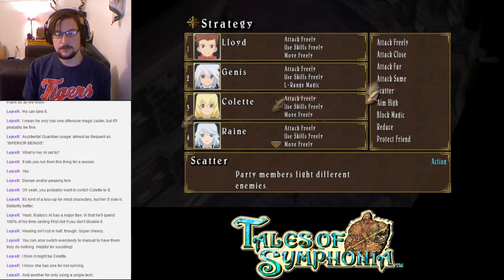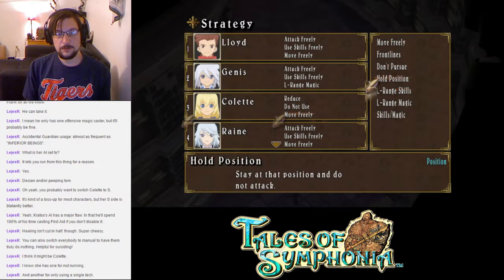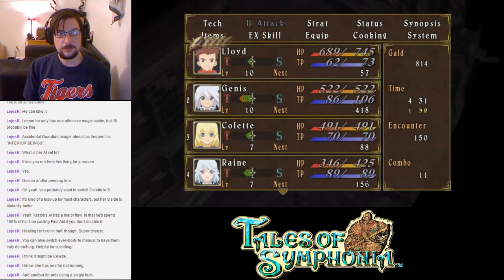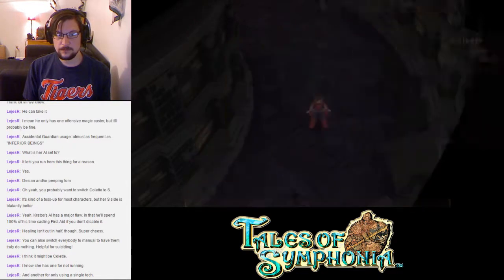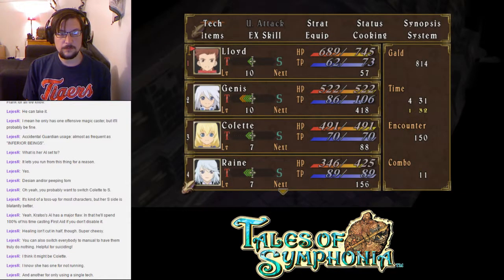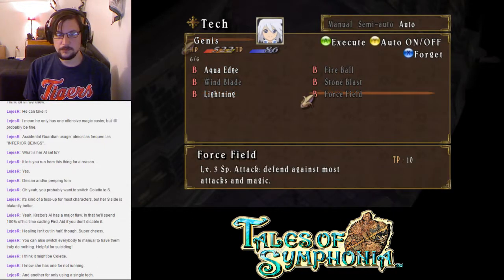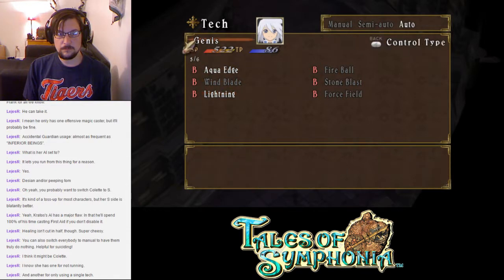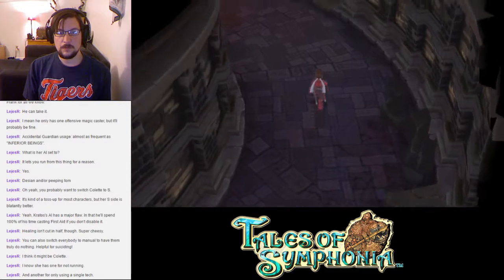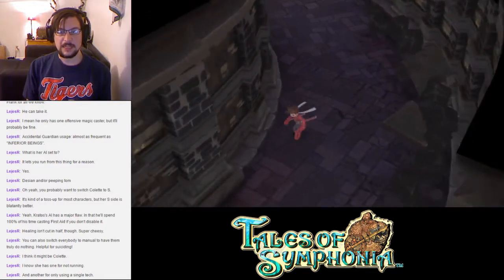So we'll do her. Do not use. Hold position. Yeah, she has one. Led just thinks there's one for not running and another for only using a single tech. Okay, I was thinking of don't deal or receive damage as Genis. So that's probably not going to happen without actually taking control of him. Yeah. Well, to that point, yeah.